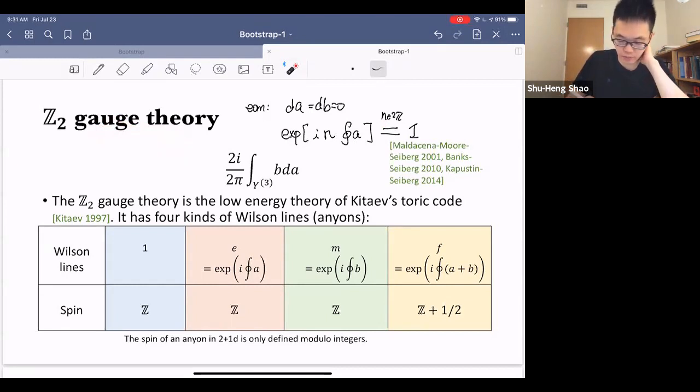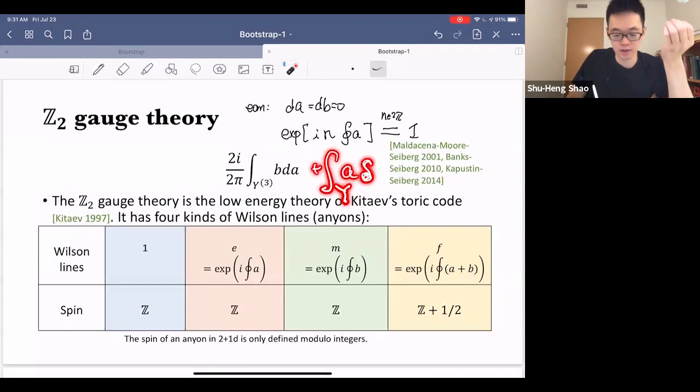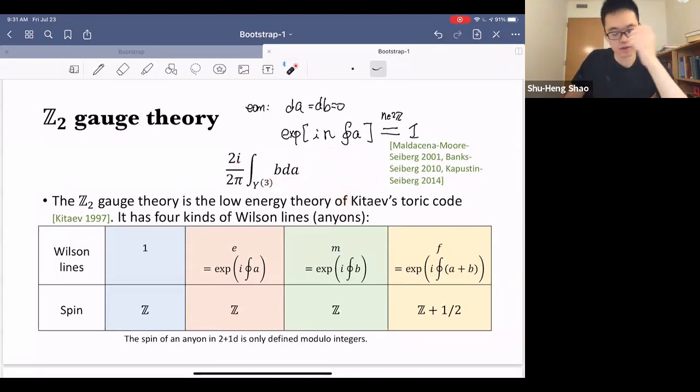And intuitively, the way to do that is that you insert this guy into the path integral. What that does is to add to the action A times some delta function. Here I'm integrating over the 3-manifold, and the delta function has support on the locus of the insertion of this line. And here I have coefficient 2. And then you can integrate out A, and you will find that you can substitute B as delta. But since the coefficients cancel, you can show that this insertion doesn't do anything.